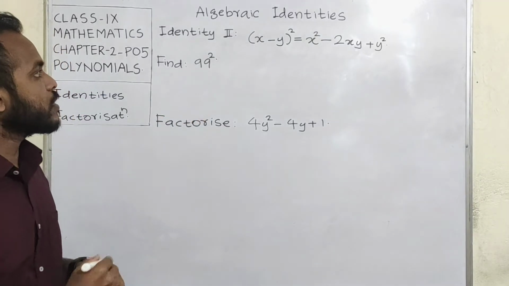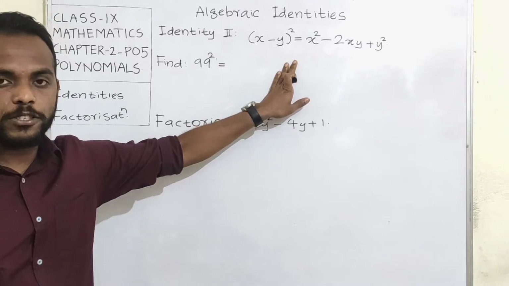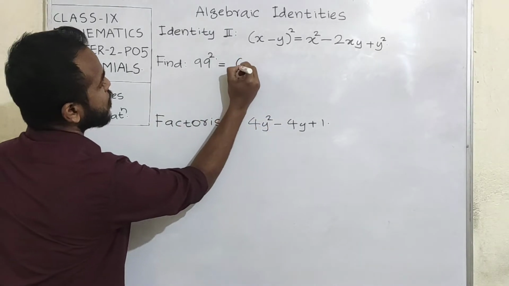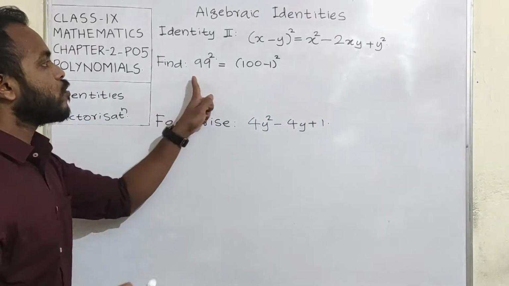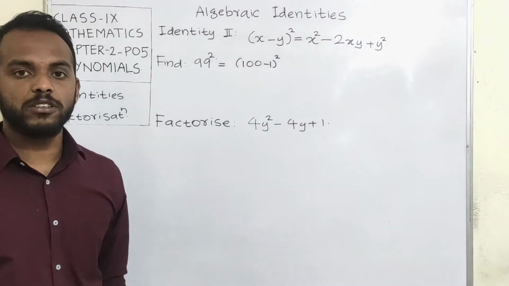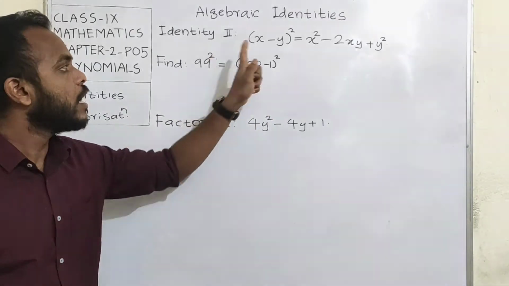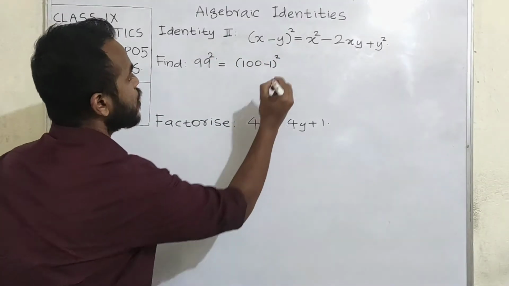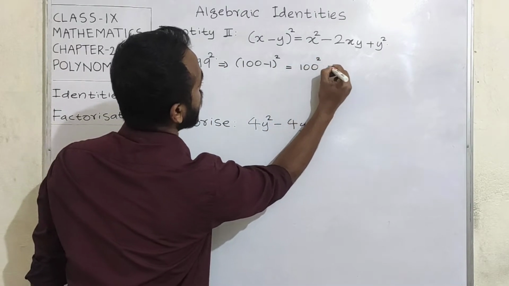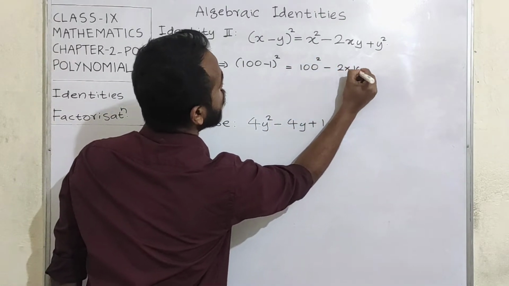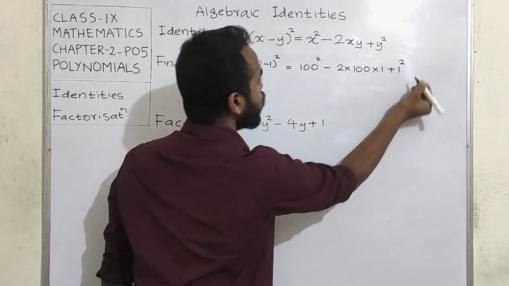So we are using this method to find the square of 99. To apply x minus y whole square, I am going to rearrange this 99 as 100 minus 1. Then 99 whole square is effectively 100 minus 1 the whole square. Now what is a minus b? First number minus second number whole square. How can we write down first number square? So we can write first number square, that is 100 square, minus 2 times the first number times second number, plus the second number whole square.